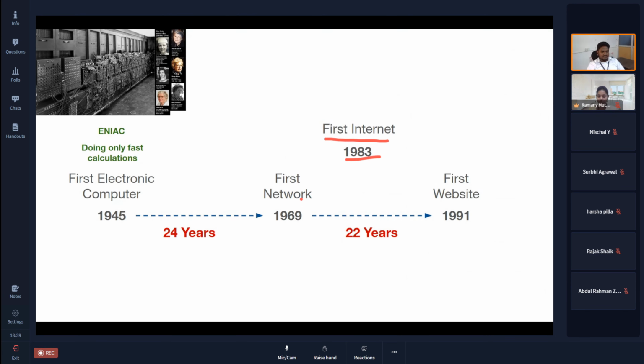Okay, what is the difference between network and internet? See, network means multiple devices connected together forms a network. Internet means multiple networks connected together called internet. So inter-network, that is the name. Inter-network, that is the full form. So internet is a shorter form. If you connect multiple networks together, then you can call it an internet. So that is when the first internet was born.